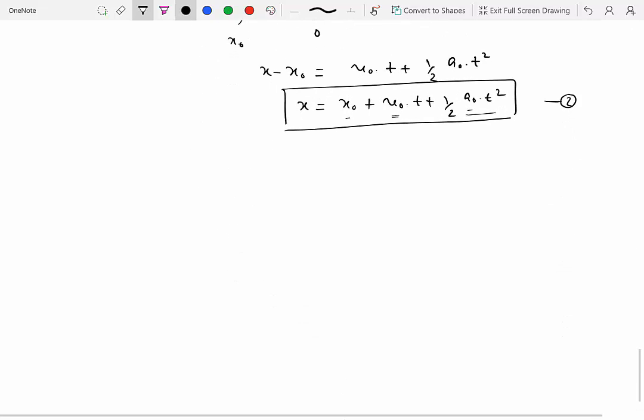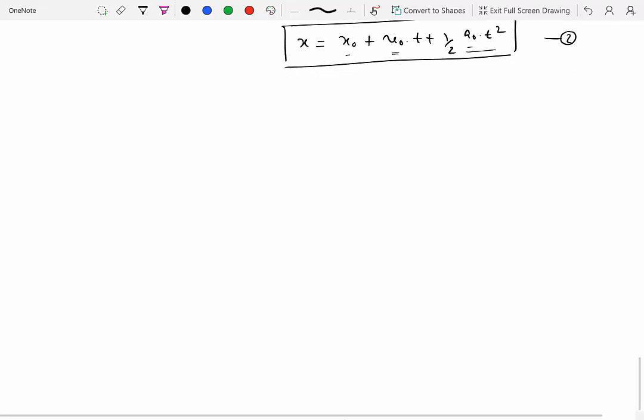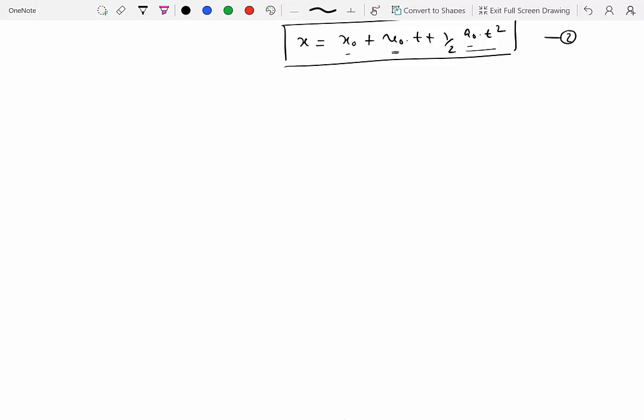There is a third Galileo's equation which doesn't involve time actually. It involves velocity and the position and the acceleration. Now that relationship is actually fairly important, okay, for the reason I'll tell you in a minute. So let's go back to our basic fundamental relationship for acceleration, velocity, and time, which is a equals dv over dt.